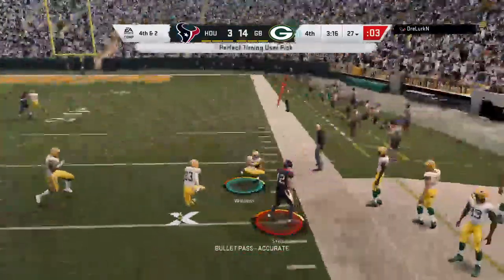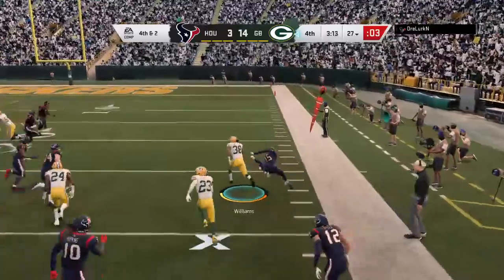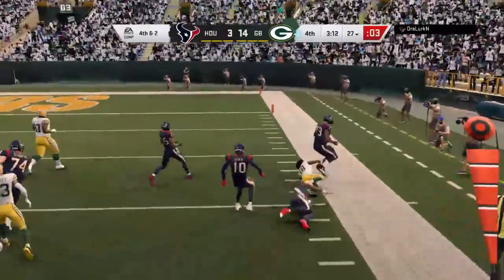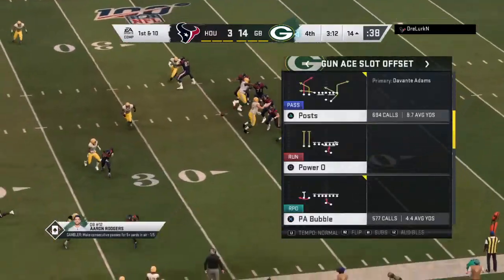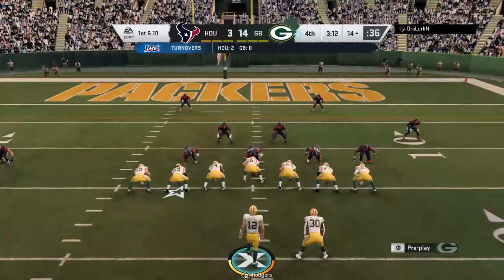Here we go on 4th. Watson looking for Stills here, and it's intercepted. Picked off by Tremont Williams. And he'll take this down inside the 15-yard line. Stills the intended target.